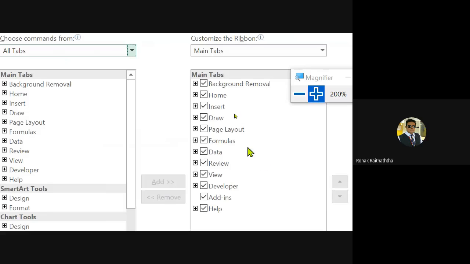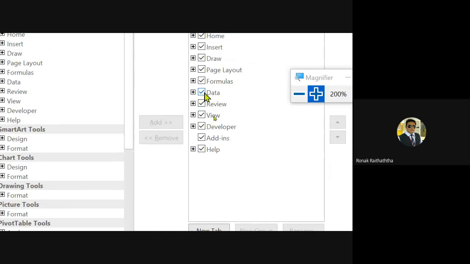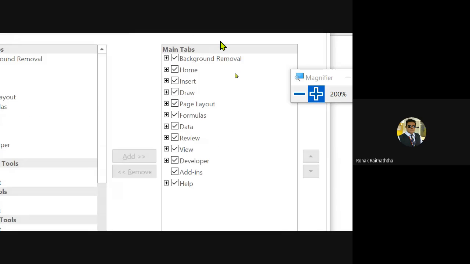So it goes to the right hand side. And once it goes to the right hand side, then you'll have to tick over there. So I have this many number of tabs in my Excel. So I am customizing my entire ribbon area, I want the developer tab too. Now the developer tab is used by all the people who want to develop certain things. You want to use Visual Basic, who wants to do some programming and coding. We would be requiring some aspects of it. So that's why we are clicking on that.